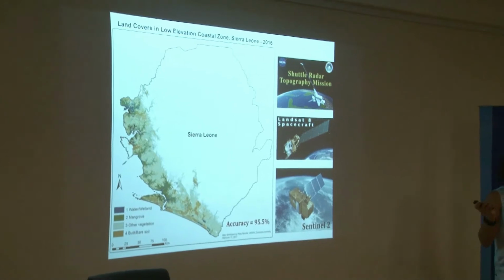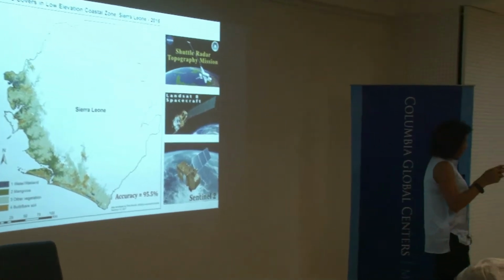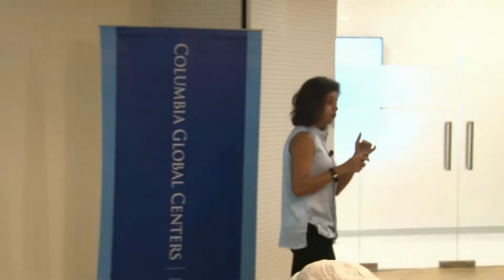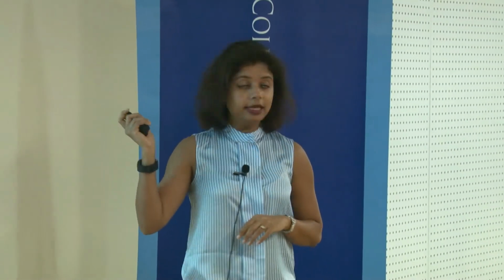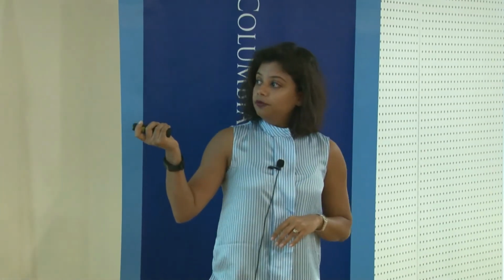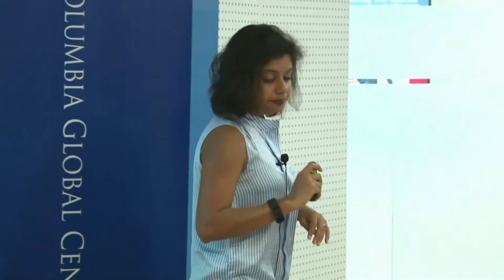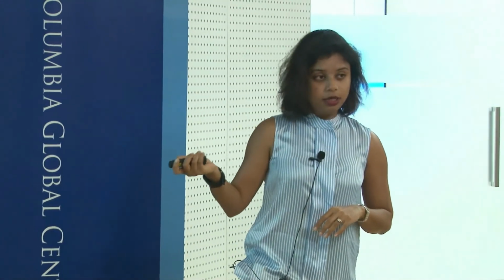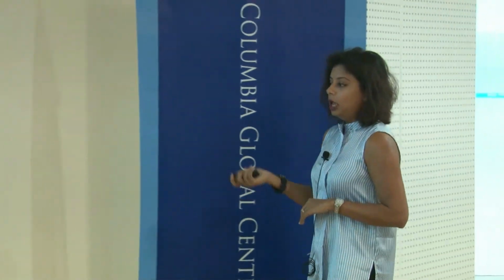For the coastal zone, I focused on elevation lower than 40 meters, which is a cutoff value that is widely used for the low elevation coastal zone. I used 3 different satellite data sets. For elevation, I used the SRTM data. For classification of the images, I used Landsat 8, and for validation, I used Sentinel-2.